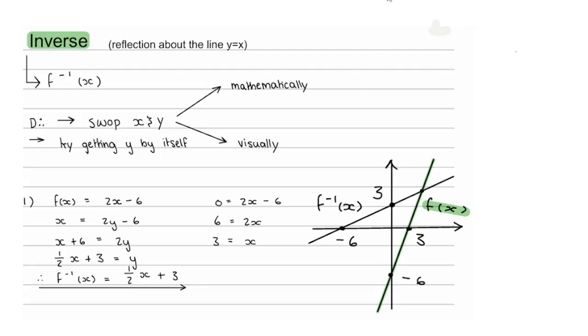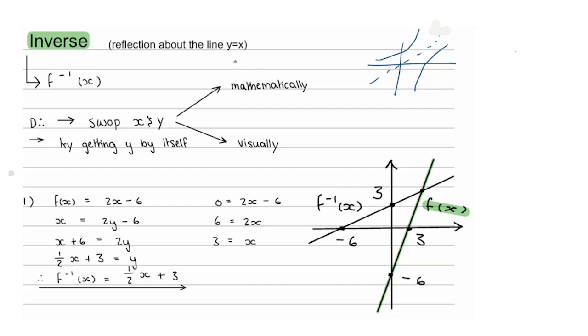In this video, I'm going to give you an introduction to inverses, and basically inverses are just where you're reflecting a function or graph about the line y equals x. And so that's the line going through there. So if you had a graph that looked like this, then the reflection would look like that. It's almost like what you did when you were a little kid and you drew with paint on one side of a page, then you folded it together and opened it up, and you had the same reflection of that picture on the other side.